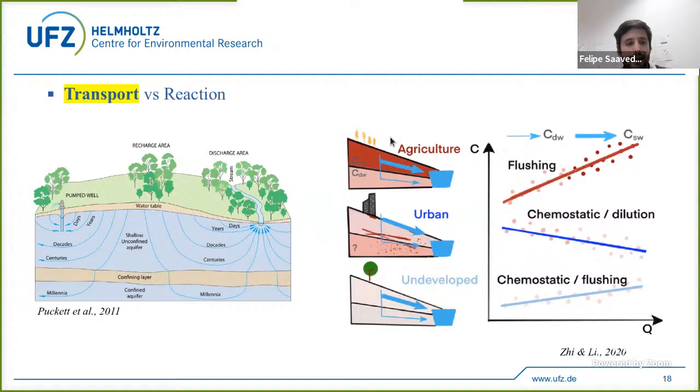Again, transport versus reaction. Now we go again, but now with this CQ focus. In this paper, Chen Li hypothesized that in agricultural catchments, if we have a soil very rich in nitrate because of the excess of fertilizers, then with the fluctuations of the water level, for example in winter with rains, you will be connecting more of the contaminated soil. So you will have a flushing effect or enrichment, this positive relationship. This is one hypothesis based only on transport and the availability, and also a given profile of nitrogen pollution in the soil.